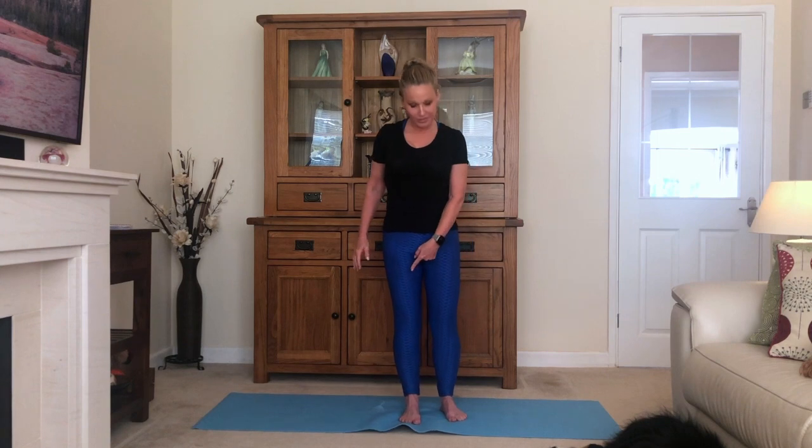So shifting the weight onto your left foot. Bring the other foot on top, or on the ankle, or on the leg. Wherever works for you. As long as you're working on that balance. Hands into Namaste. If you've got your knee up, have it pressing out to the side with your leg strength. Breathing nice and smoothly.